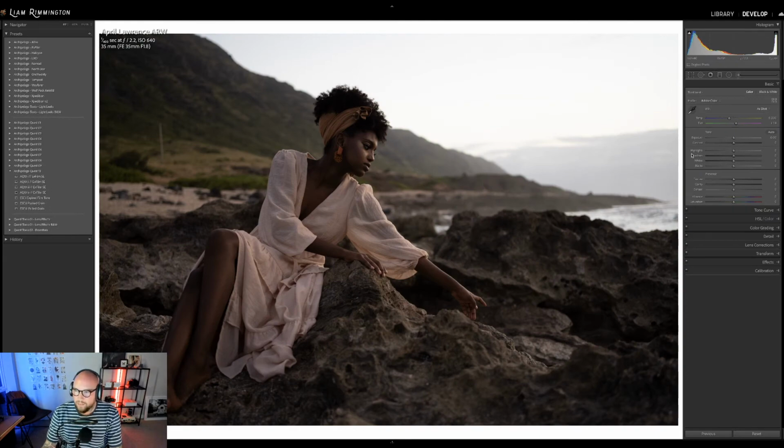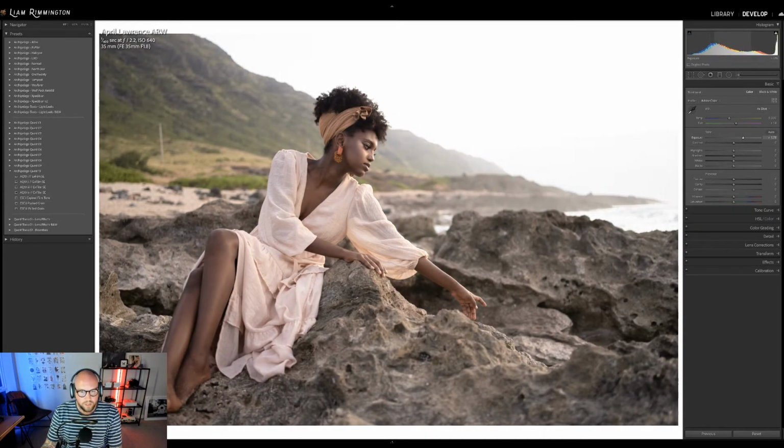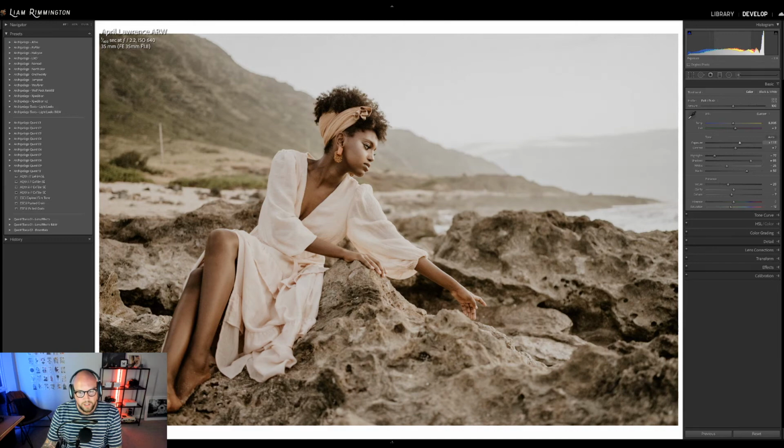Cool, on to the next image. Love this photo by April. So I'm just going to bring the exposure up quite a bit. Definitely need to bring the warmth up a little bit here as well. Yeah, that's looking good to me. Okay, so AQ10.3. Let's go there. So that's one click of the preset after we've adjusted the exposure and white balance.